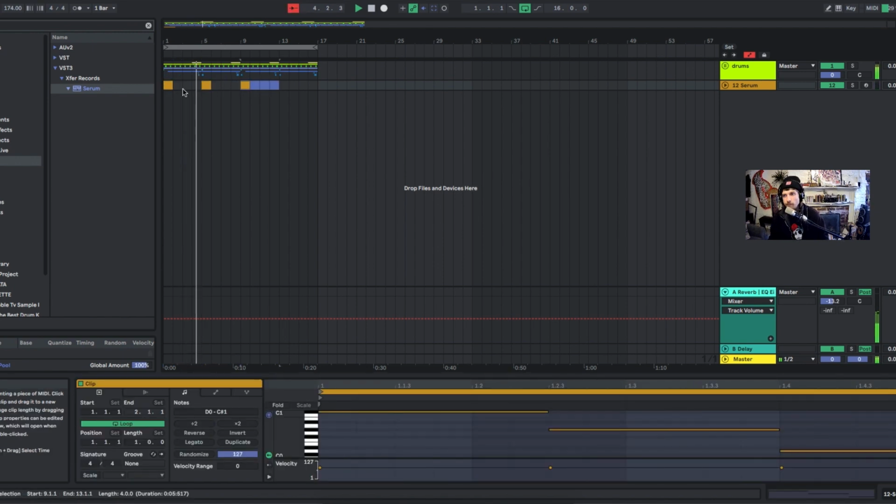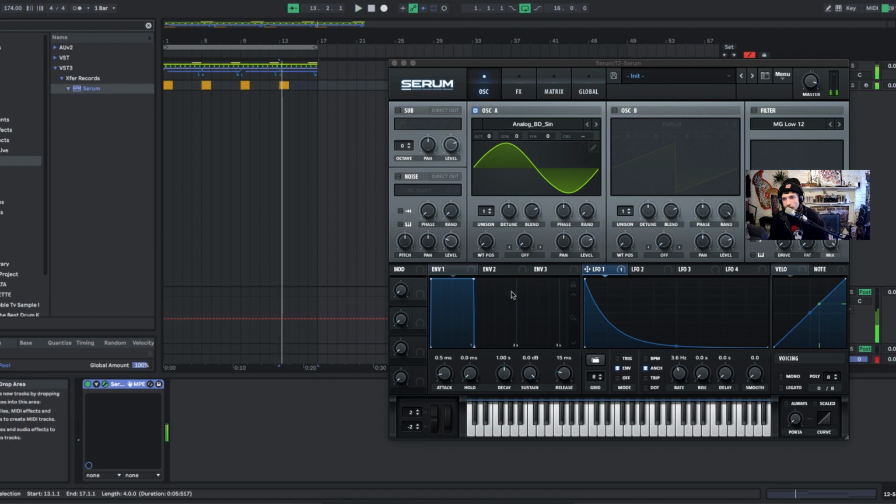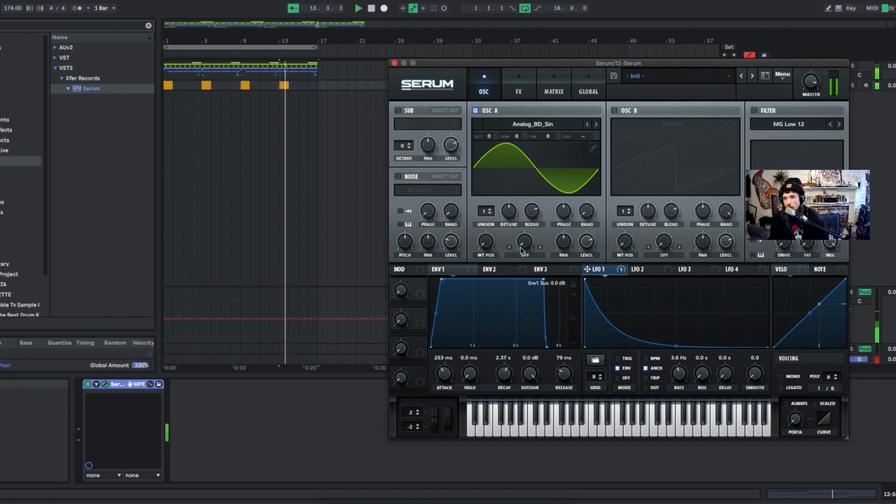That's good. Now jump into the back end here, bit of attack. Random down. Choose phase point. Mono legato always. Sounding pretty good. Let's try a square wave.